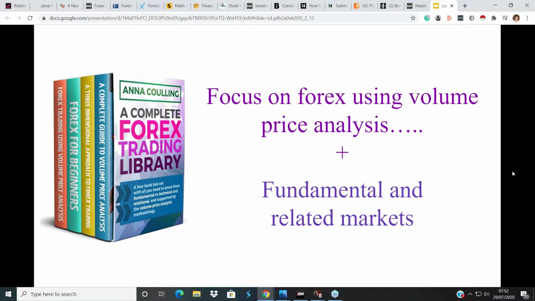But the way we look at the Forex market is not just from a technical perspective. It's not just chart reading, although chart reading is hugely important. We also look at what's happening on the fundamental side, the news releases, and we also look at related markets, because the four capital markets, which are the Forex market, commodities, bonds and equities, all interrelate, they all bounce off each other, and we have to do a little bit of cross-market analysis for sentiment, because sentiment is what can drive the price action in certain currencies and currency pairs.